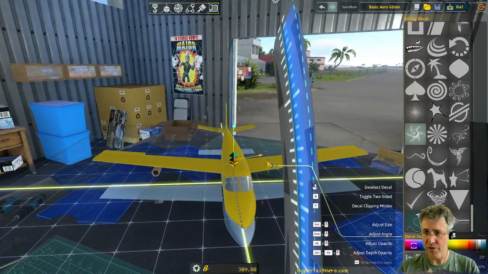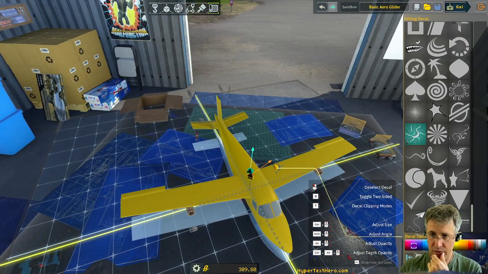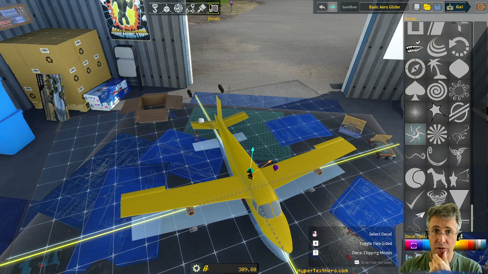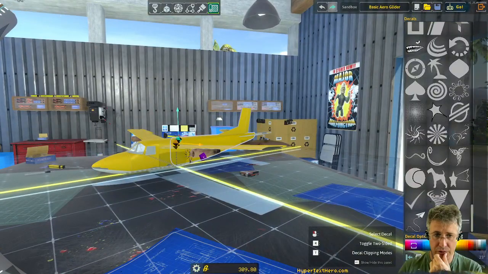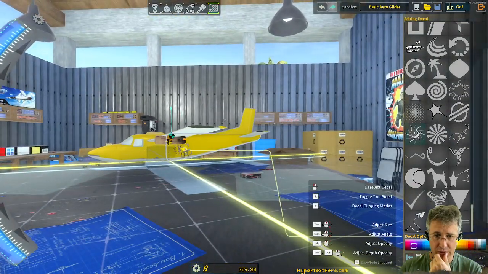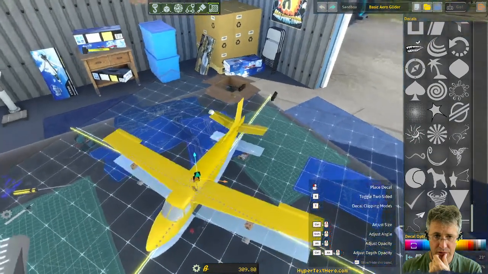And on the top here, let's put the sun. Oh, we put the sun on the side. I'm still confused about this decal system.